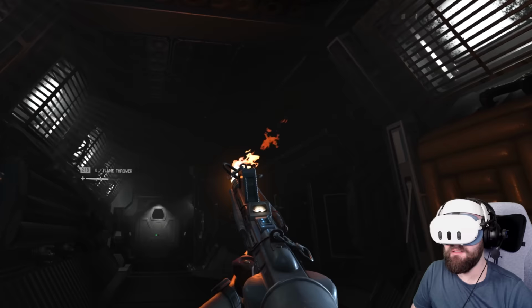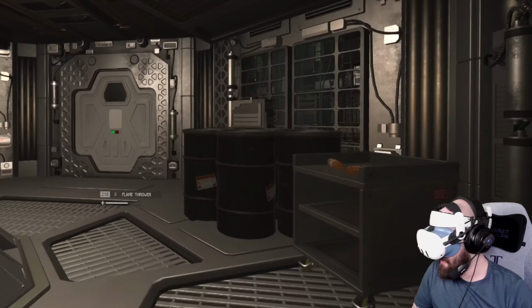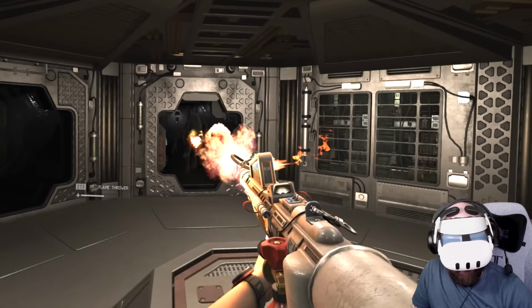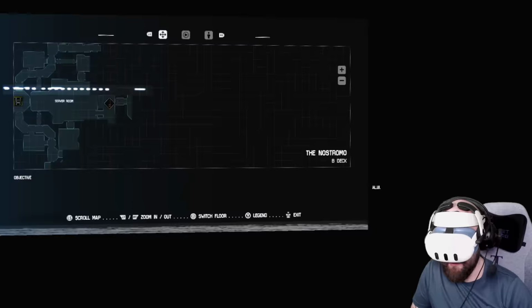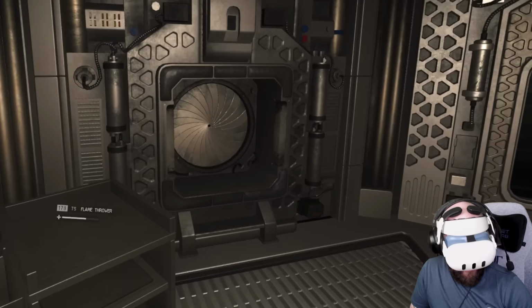Is there a vent there? No, there's not a vent there. Okay. Don't come out of that. If you're in there, just stay in there. I can hear it behind me. Get the fuel. Hello, mate. Piss off. What am I doing in this room? Something. In here? Okay, I'm going in here.